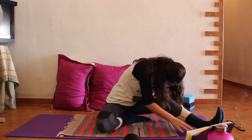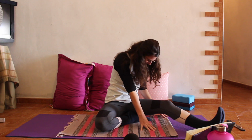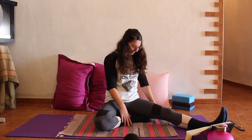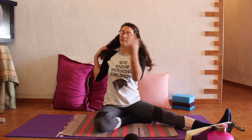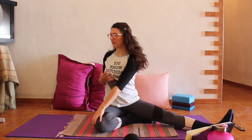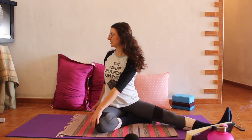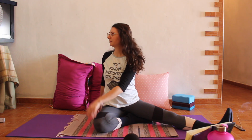On inhale, gently coming back up, walk the hands to the hips. Slowly roll the head all the way up and roll the shoulders. Keep the legs where they are. Bring the left hand all the way to the right knee. Inhale, straighten up through the chest and allow a really gentle twist.